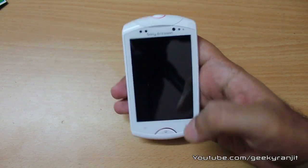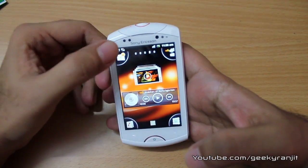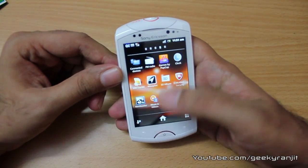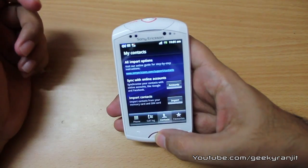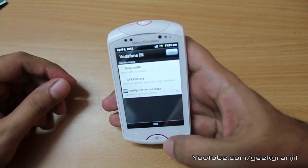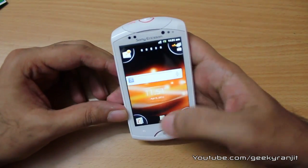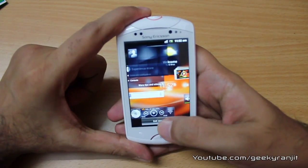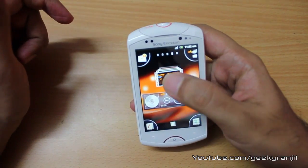The phone looks pretty responsive. These are the quick icons in the four corners. I'll be doing an in-depth review of this one pretty quickly for you guys. This is the dialer — I need to first log in with my Google account. Let me open the notification tray — it's a basic notification tray, nothing too special. The pinch gesture works on the home screens, and this shows all the widgets that are running.